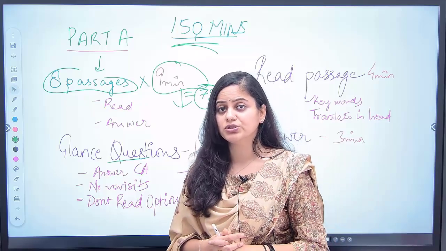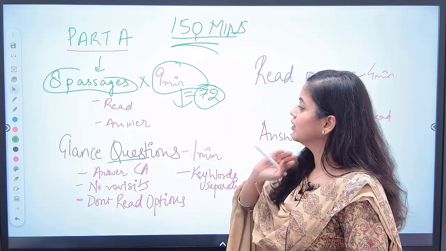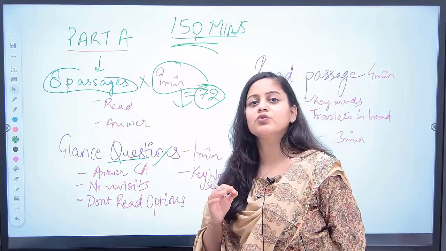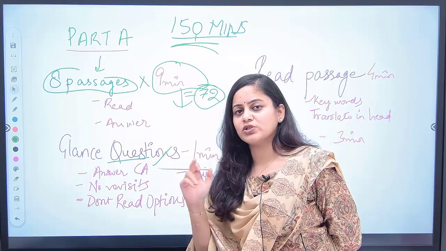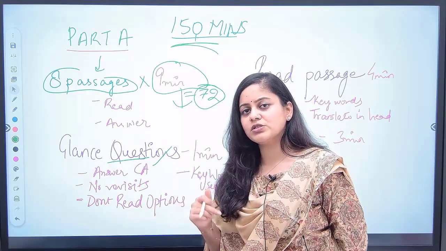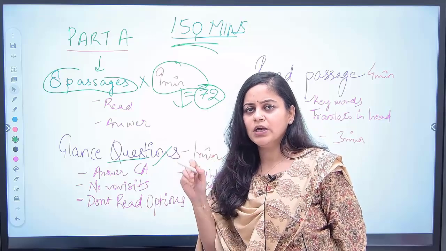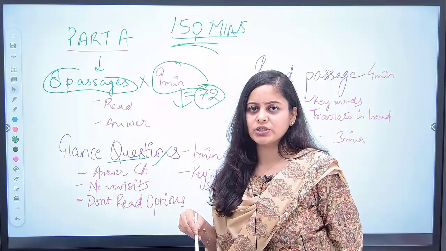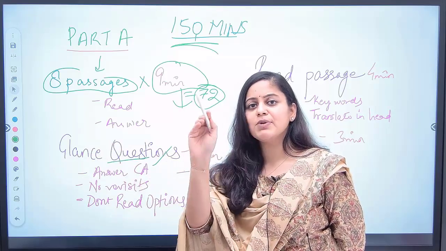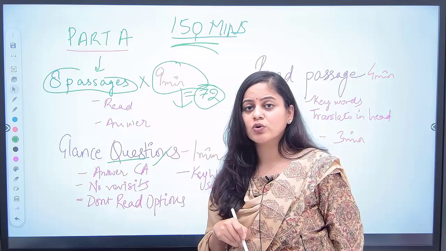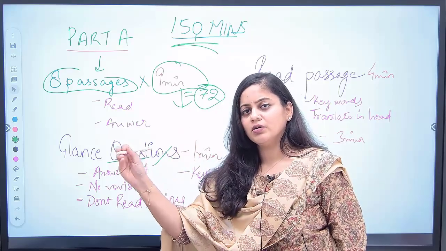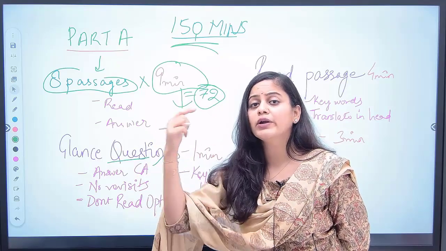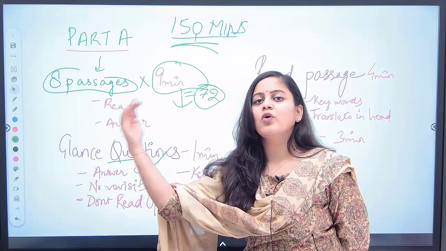with a lot of concentration, right? Then, when glancing at the questions, something that you need to do is answer the current affairs questions first. When you see the questions and you can easily spot that, okay, this is the current affairs question, let me answer it right away and mark it in your OMR sheet, because it is not that you can simply tick. That marking will also take time. So you have to mark your CA questions right there and then, because then you do not get the time to revisit. You cannot leave it for later.